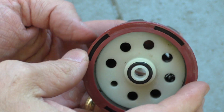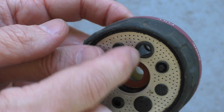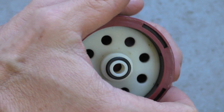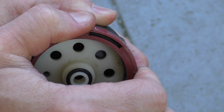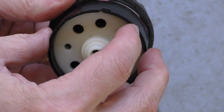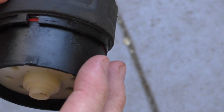Next, you want to remove the red ring around the pattern head. You remove this by rotating it counterclockwise, but you do want to make note of where it's located with respect to the different patterns. Look at the different holes and see the printing up on top so you can remember generally the alignment of the ring. From there you should just be able to take the little pattern screens out of the retention ring. Make note of a little notch up on top that fits into the retention ring, so it'll only go back in one way.